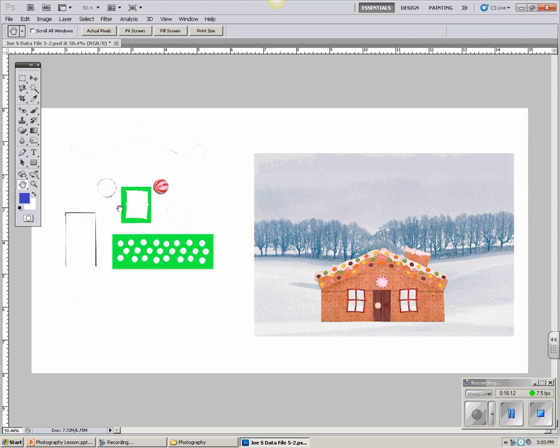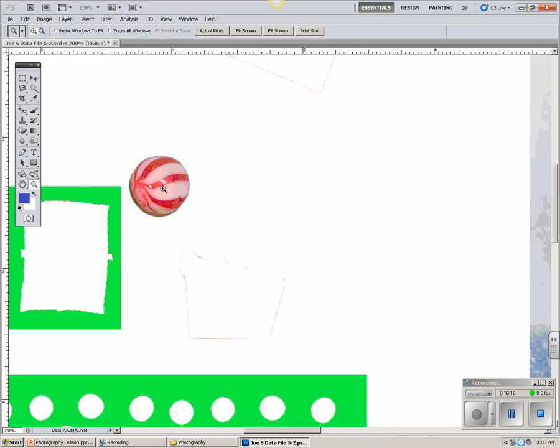Double click the hand. Click on the magnifying glass. Zoom in on the peppermint ball. This time I want to use the elliptical marquee. Start off of the peppermint ball a little bit. Press Shift down to make a circle instead of an oval. Outline it. Now let go of the mouse and the keyboard, and I'm just going to use the arrow keys to move my marquee around a little bit.